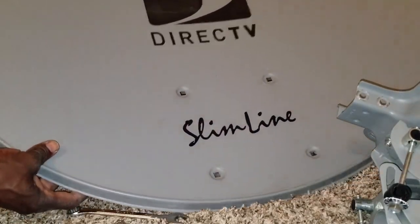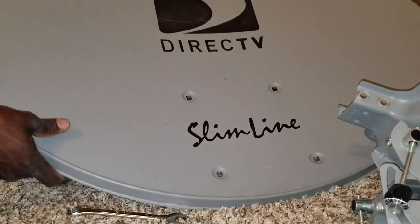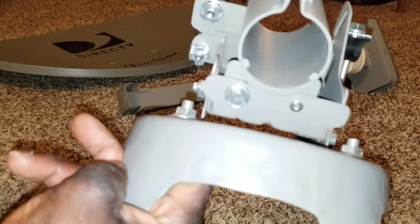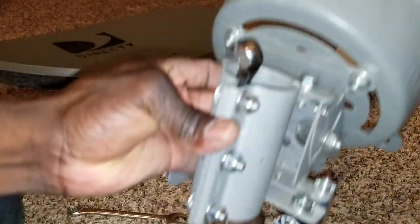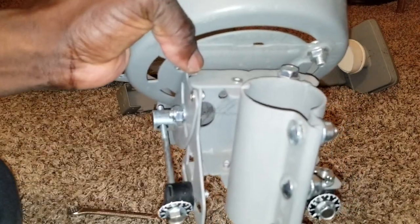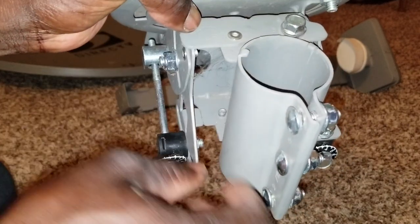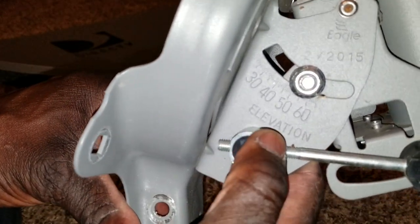All I need is this component here - this is the main machine I need and it's the one that's going to go on the pole. It looks like a one-and-a-half to two-inch pole fits here. This side will be the top because when you put the pole in, it sits right there. You can see these blocks here stop the pole from sliding all the way up - so it sits there and it's not going anywhere. Smart technology. You can also see the elevation markings right there.